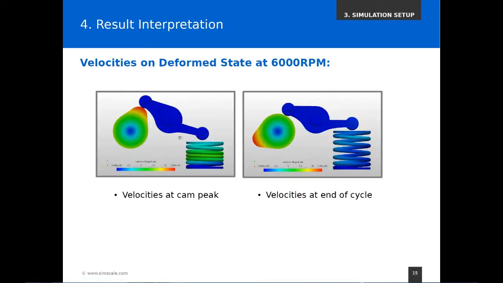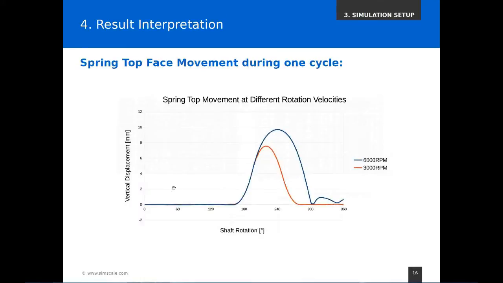But if you go to the results of the 6000 RPM simulation, we see a detachment of the spring top face and the roller, which means we have a valve floating and again coming back up the spring and bouncing back. We also have shown in the video a valve bounce, which is really not what we want to have, because we risk a really heavy engine breakdown. And of course we lose power if the valve opens where it should not be open.